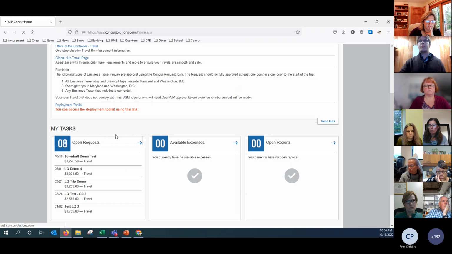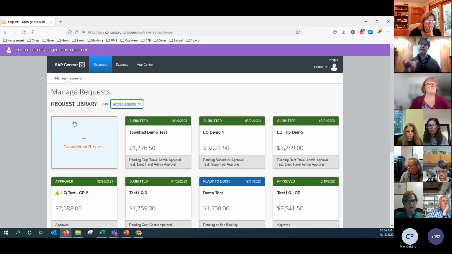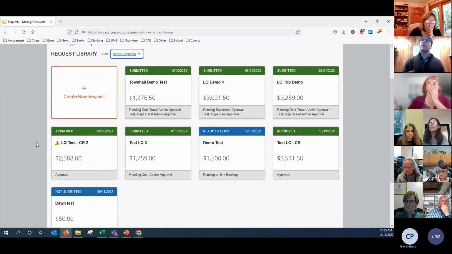You can click into your dashboard for your requests, and we're doing request and booking today. We'll come back and do expense later. Like I said, I gotta keep y'all coming back. And you can see all the requests that you have submitted. Now, I suspect most people won't have more than 2 or 3 at a time submitted. I don't know, but you will be able to see everything and what stage of the workflow process it's in.